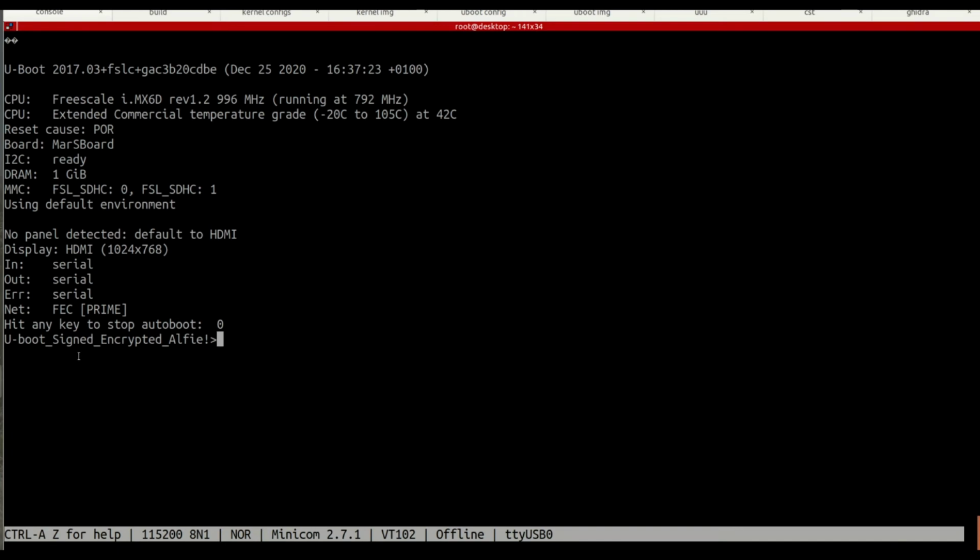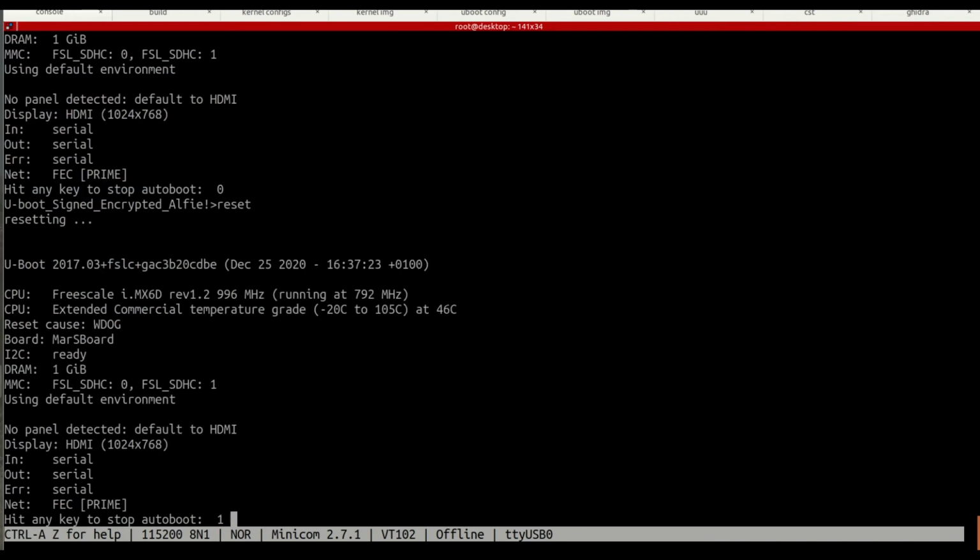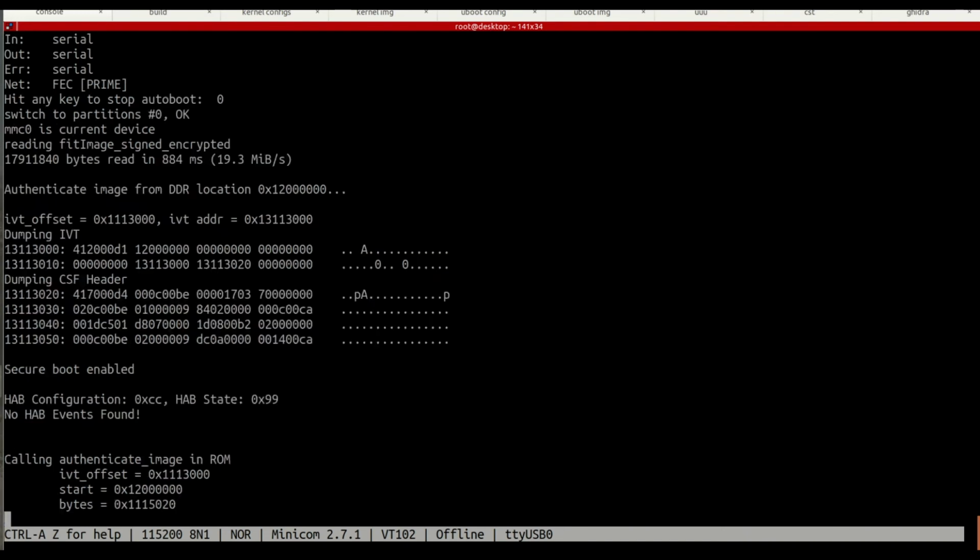We stop the autoboot process, and as we can see here, we already run a signed and encrypted version of the U-boot on the device. We reset the board. It's booting.